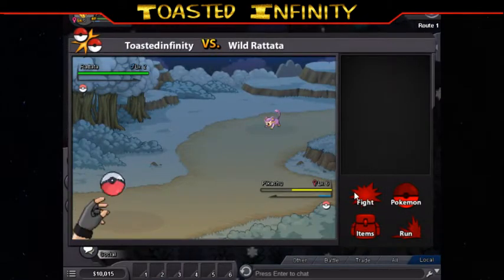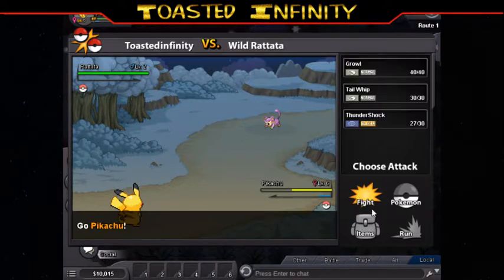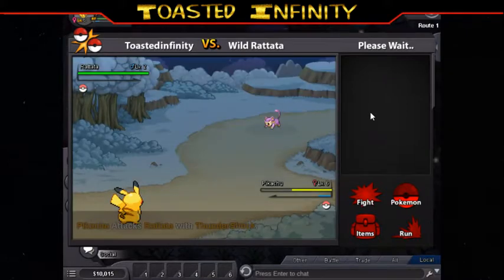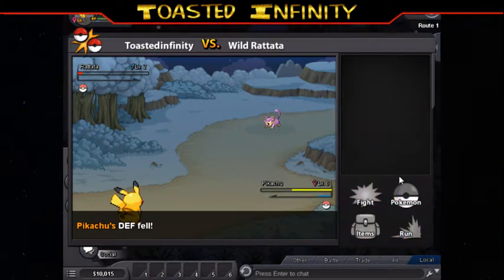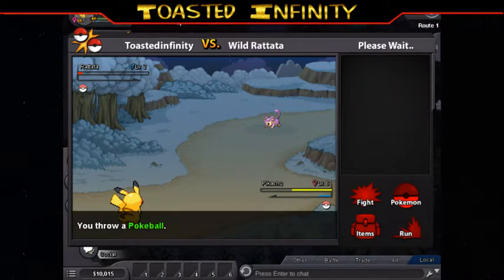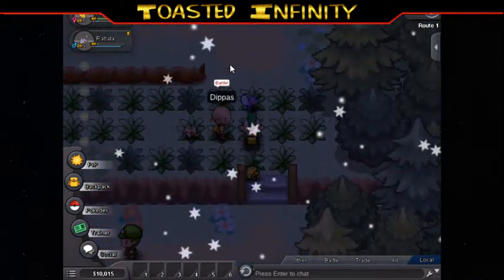But anyways, let's get our Rattata. Let's go ahead and fight him. We're going to hit Thunder Shock. And yes, guys, when you do your first battle with Jackson, it's not going to regen the health on your Pokemon, so you're just going to have to keep that in mind. We're going to throw a Pokeball at our Rattata here, and we've got him. All right, that's what we're talking about.